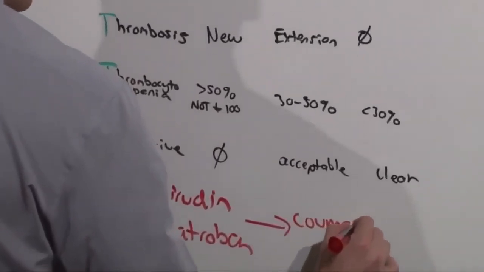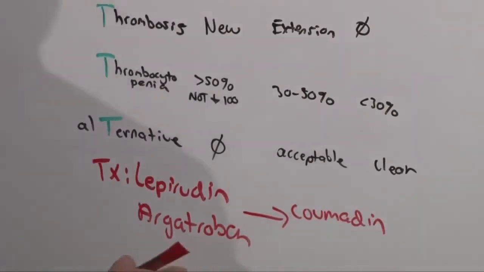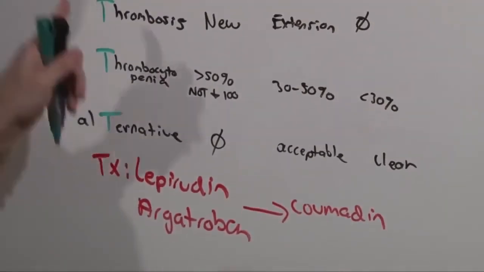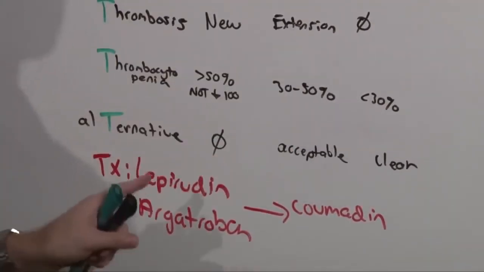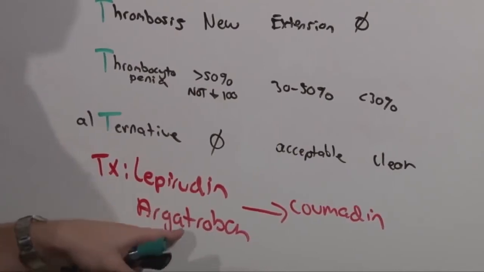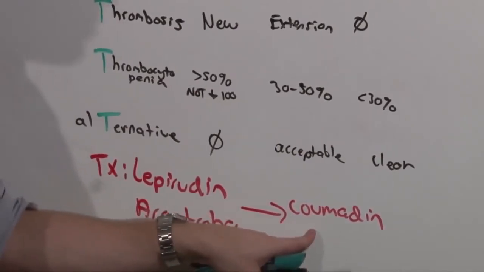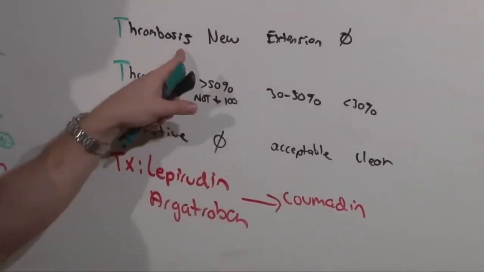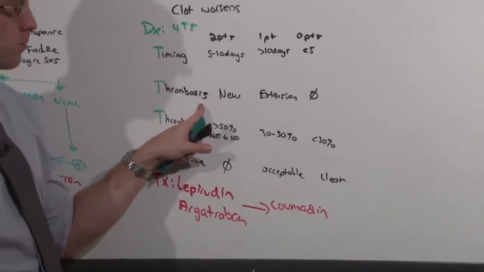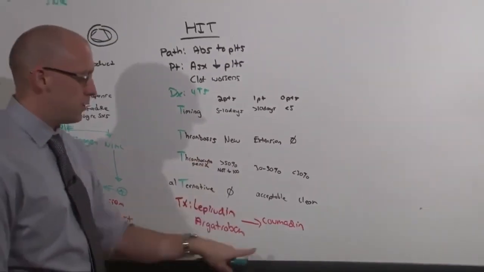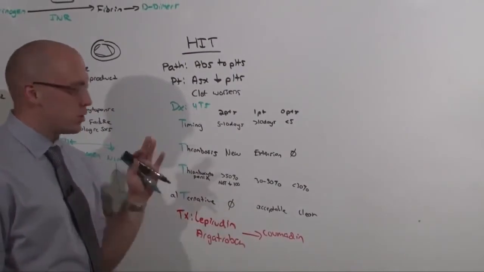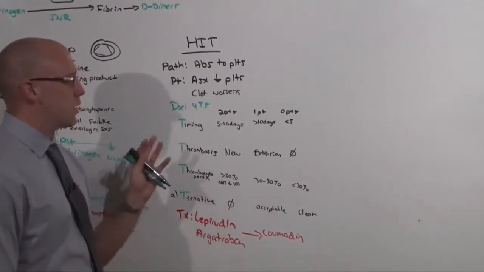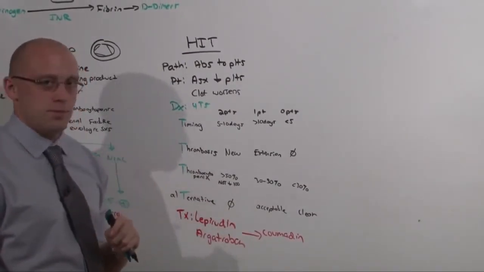The specifics of this process are beyond this lecture, and you can look it up. Once you've made the diagnosis with HIT and send off HIT antibodies, you immediately start them on lepirudin or argatroban and bridge them to Coumadin, because they're going to have risk for thrombosis. This is more detailed, and it's where HEMONC comes in. Your job as an internist ends with a diagnosis of HIT.